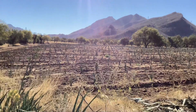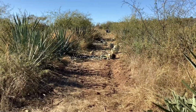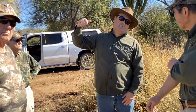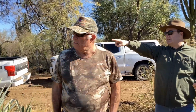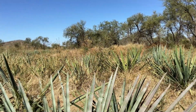Yeah, there was a lot of work. This lady from the University of New Hampshire or someplace like that came down and was doing a study when ours were in bloom, and she had some cool pictures and video of the bats feeding around these fields. Oh, cool. And actually, that's an offshoot, but it's from the root system. Can you see that one there? That's what the main bloom in the agave looks like.